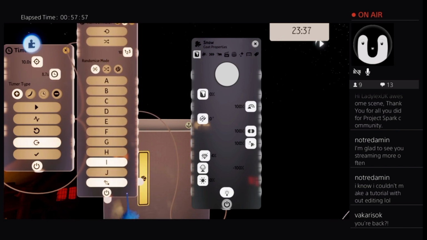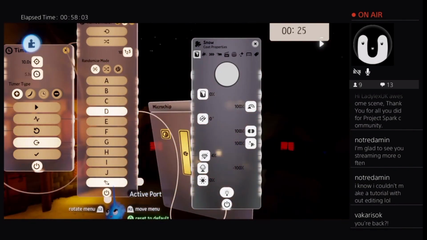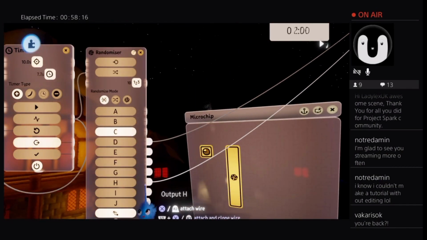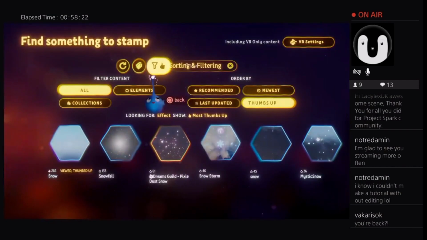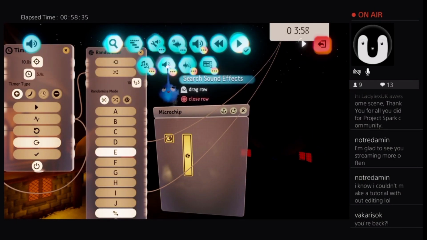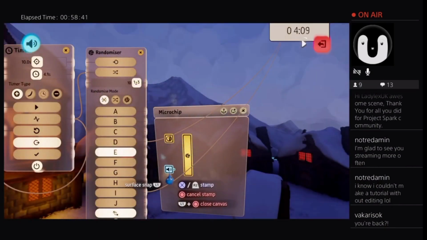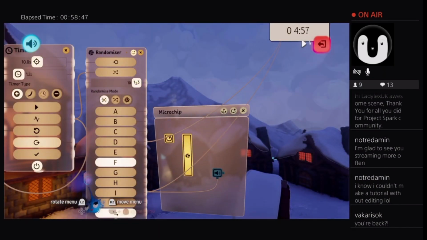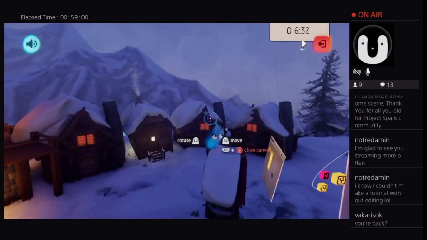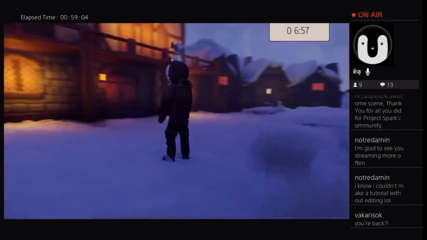So if D is chosen, then it's going to snow. I then added it in so that it's also going to snow on a different socket, on the I socket, and I added some sound effects, some wind, etc., so that I had a difference between it just softly snowing and a bit of a gale.